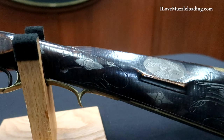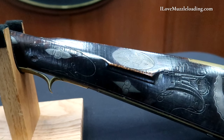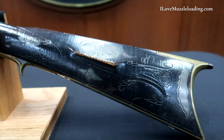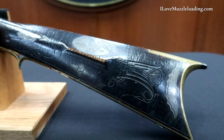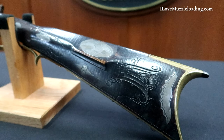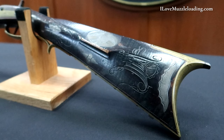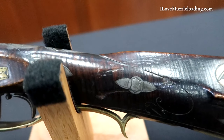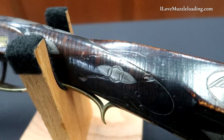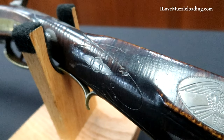Much like the patch box on the lock side of this rifle, the buttstock, rear of our side plate here, is an element or a canvas for artistic expression of the maker. We have beautiful incised line carving flowing from the crest of this rifle down into our cheek piece here. On top of our cheek piece, we have a beautiful Federal Eagle engraved into an oval silver plate here. The eagle is atop his striped shield.